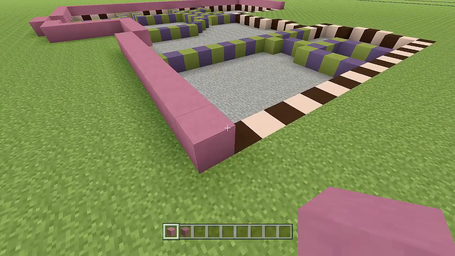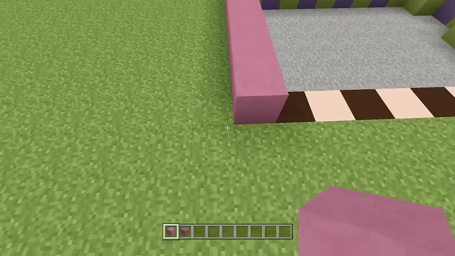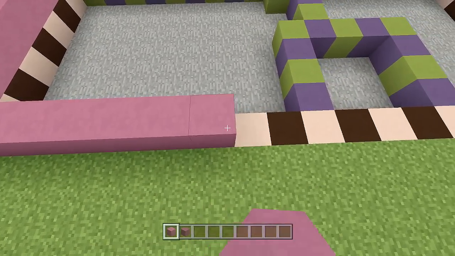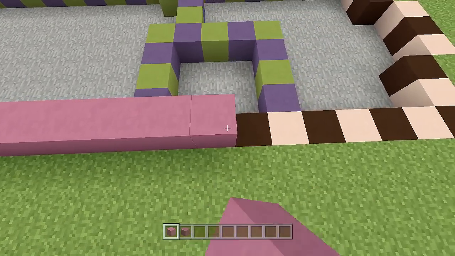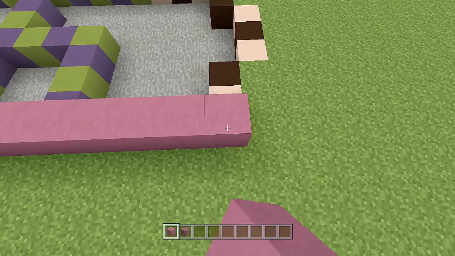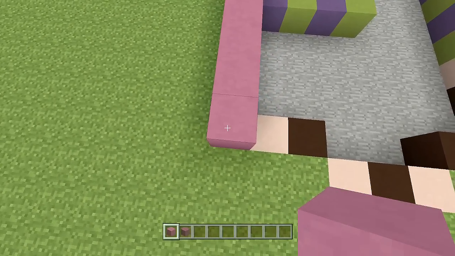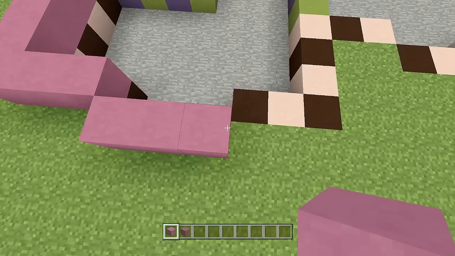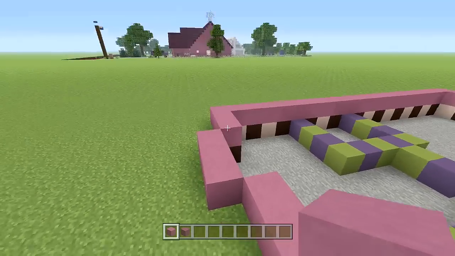Now from this block, we're going to count that way 20 blocks. 1, 2, 3, 4, 5, 6, 7, 8, 9, 10, 11, 12, 13, 14, 15, 16, 17, 18, 19, 20. Then we're going to go that way 3 blocks, come out 3, come back in 3, so there should be a total of 9 blocks.